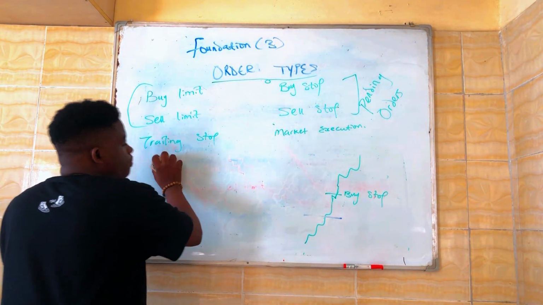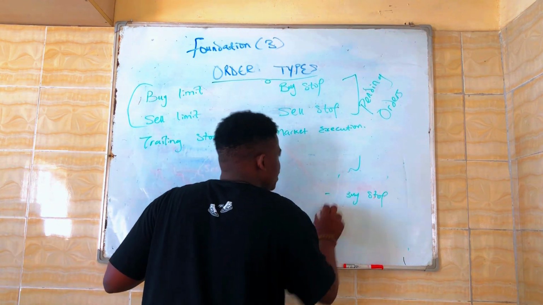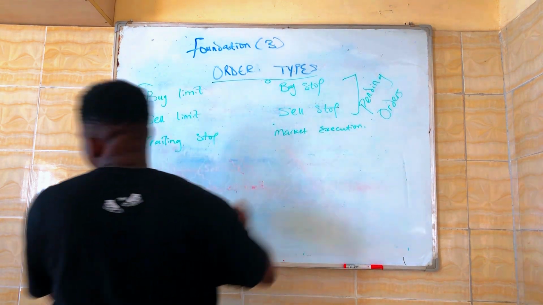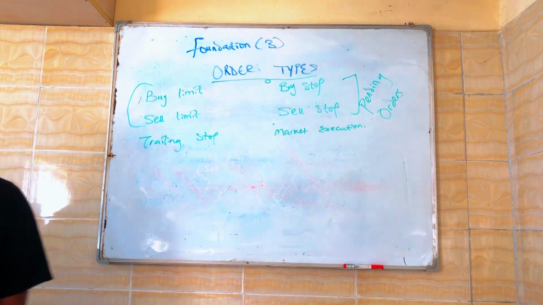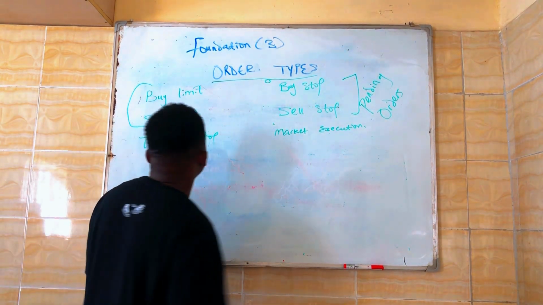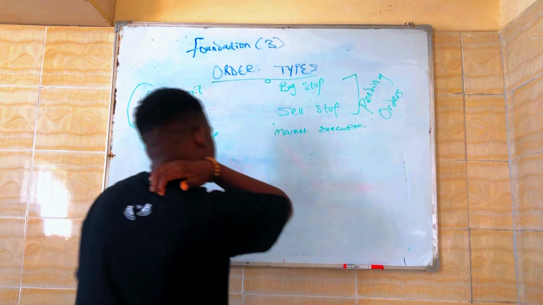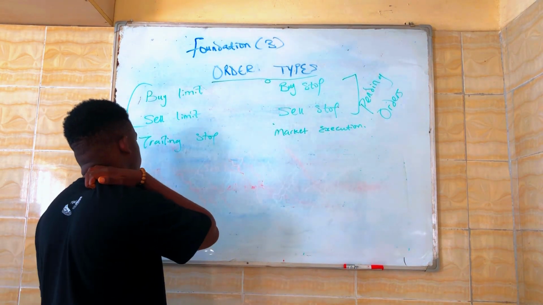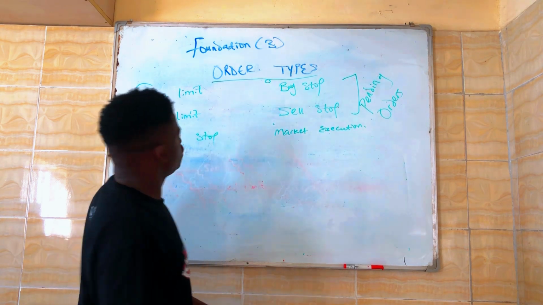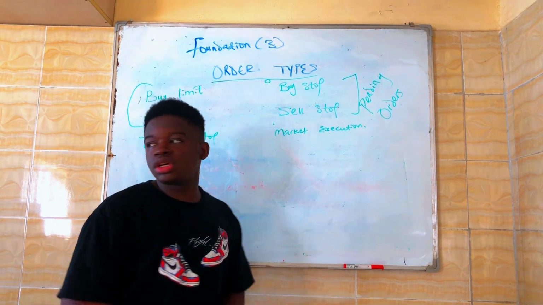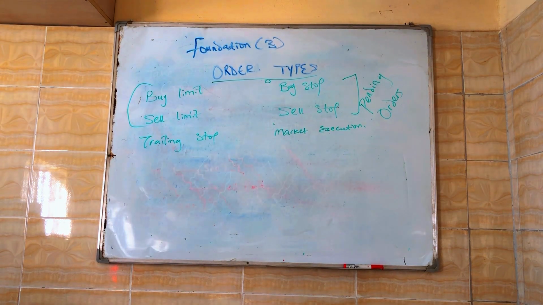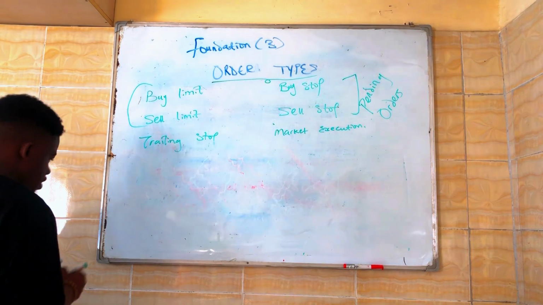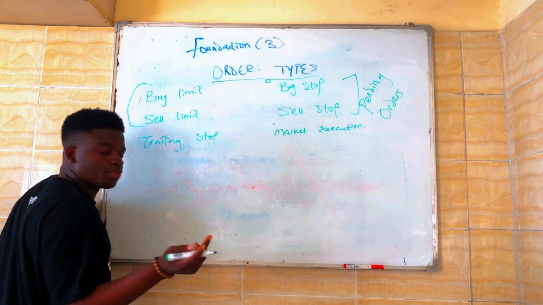Then trading stop. I almost forgot you. Trading stop. I think this is normally on, I see mostly on exchanges, Bybit, Mexi, and Rent. I've not used it on my MT5 or MT4 though. I've not even checked. So, trading stop is equally an order which you give your broker. I hope the whole thing is not looking or sounding too complex for us, right? So, trading stop is literally an order you give your broker to protect your profits.